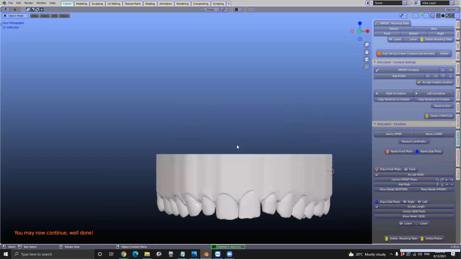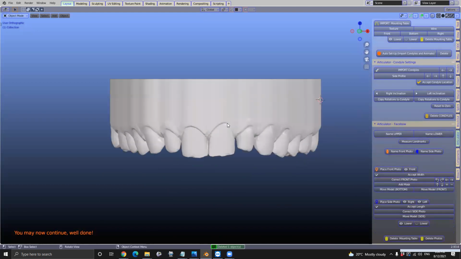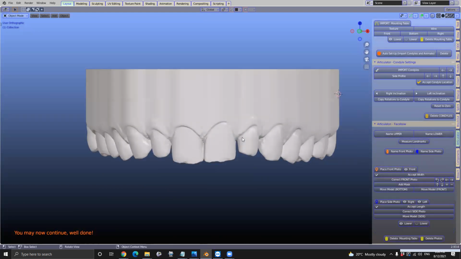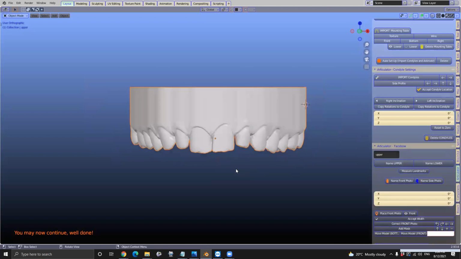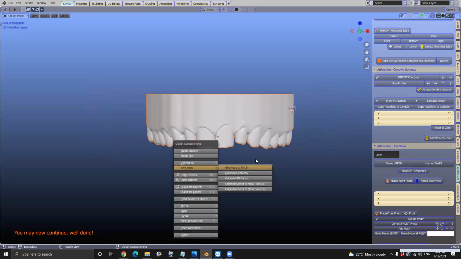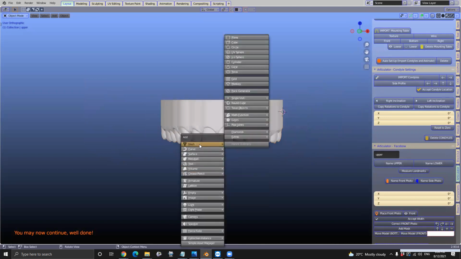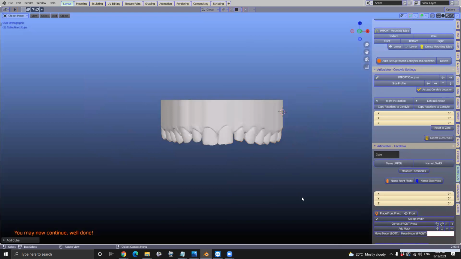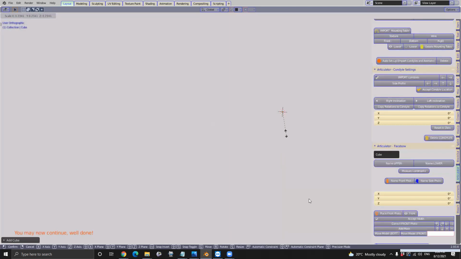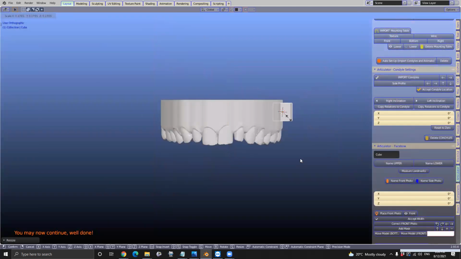Okay, so our mission is to first bring this in. We've got it to the center of Blender, but we want to put it on an articulating plate, like a mounting plate, for instance. But because we don't have a lower, I'm going to create just a cube. So Shift A, and I'm going to go to mesh and I'll put a little cube in there and I'm going to scale this cube down like this. Okay, so I'm just going to pretend this is my lower.